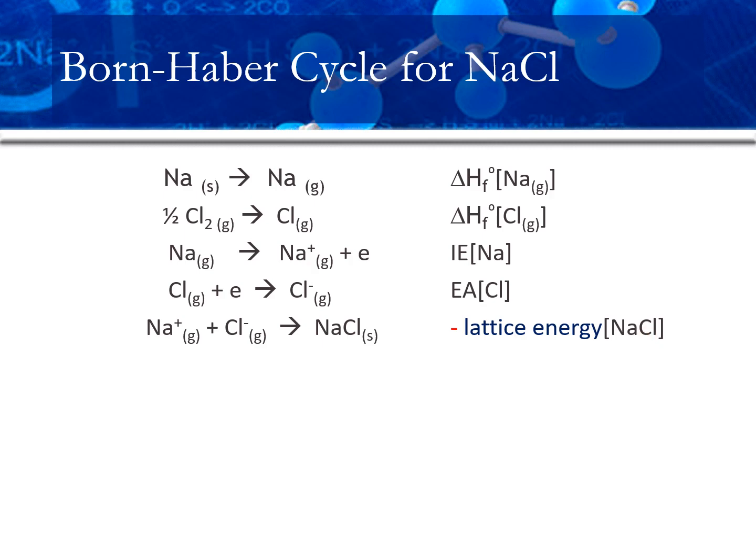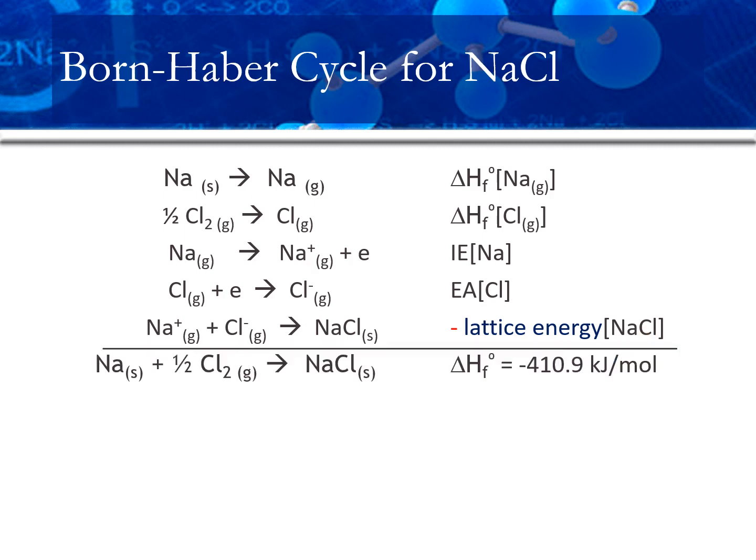But here's the point. If we add these equations together, we'll see that they add to give us our formation reaction. Now let me just go through and cancel things out that appear on both sides. Sodium in the gas phase is on the right in the first equation and on the left in the third equation. Those cancel. And chlorine gas is on the right in the second equation, on the left in the fourth equation. Those cancel. The electron removed from the sodium is used by the chlorine, so the electrons are on both sides. That cancels.